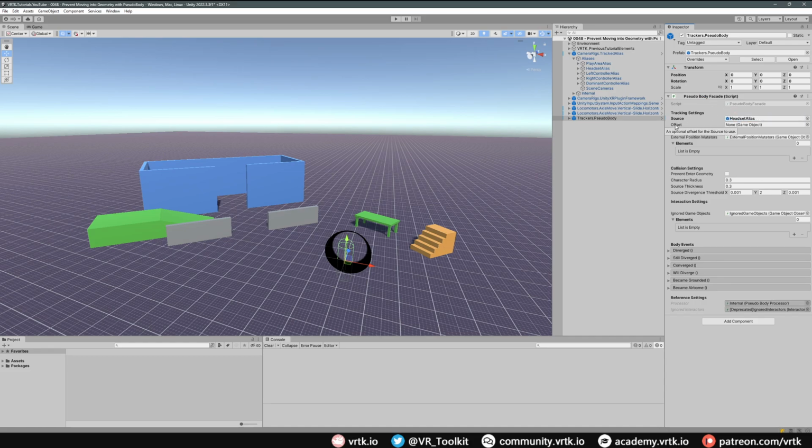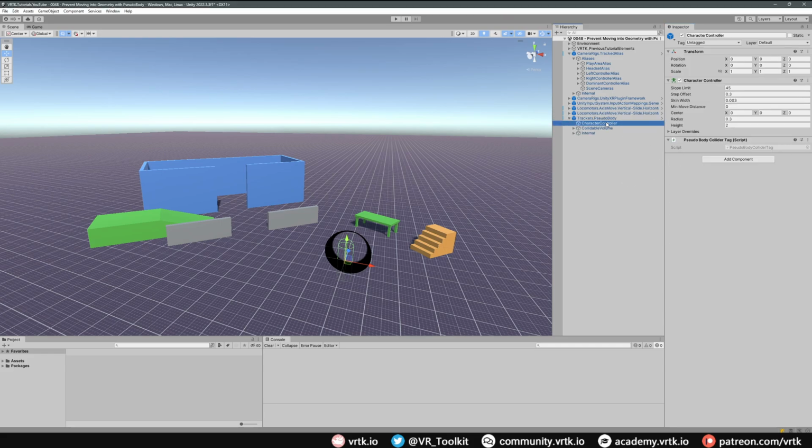And then the offset is whatever we're offsetting our headset position to. We know our play area is the center of where we're standing in our scene, but we can walk away from that in VR and therefore our play area gets offset from our headset. So what I'm going to do is set our offset here to our play area alias. And we will come back and look at some of the other settings in a moment. We can change things like the character radius and the source thickness, but we'll leave all those as they are for now.